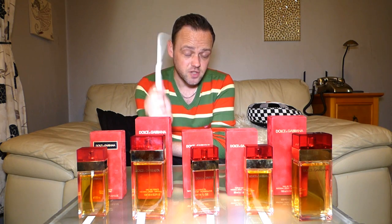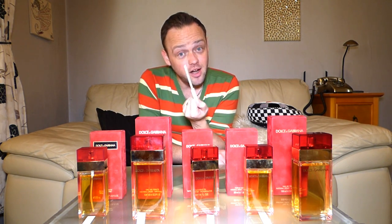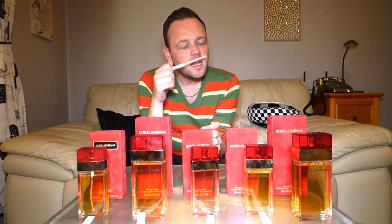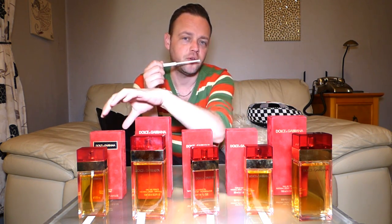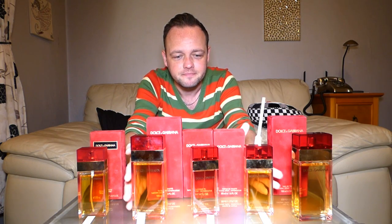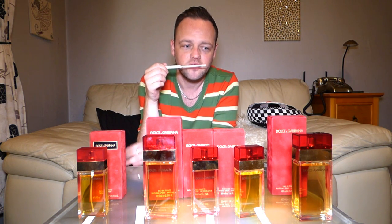What I can notice about this one straight away, and I have tried this one on my skin a few times, is that they seem to have gone maybe a little bit backwards to how the original smelled. I can smell more aldehydes in this one than any of these three. Where these are more powdery, this one feels a little bit more aldehydic. I hate that word. But yeah, this one is very close. It's kind of like an amalgamation of both of those. It feels like a lot more aldehydic. It feels a little bit more like the kind of dirtiness that you got in the original. However, it still smells very similar to everything else on the table.